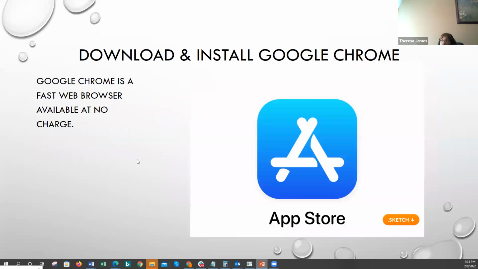All right, so we've reached a point that if any of you would like to, you can follow along to download Chrome. Simply go to the App Store, look for this app if you've never downloaded an app before.